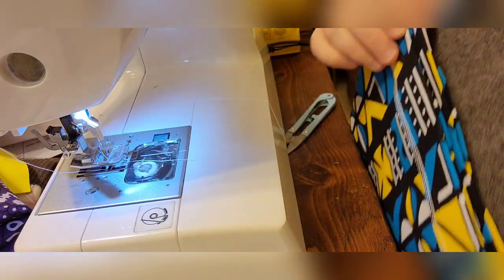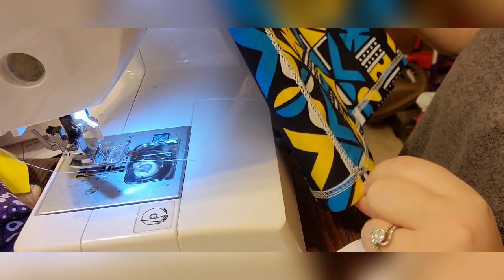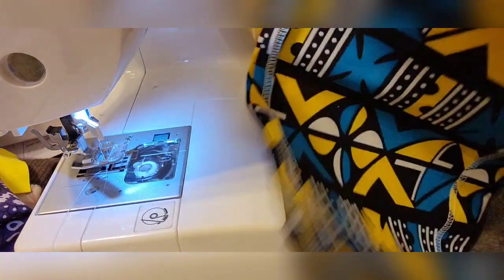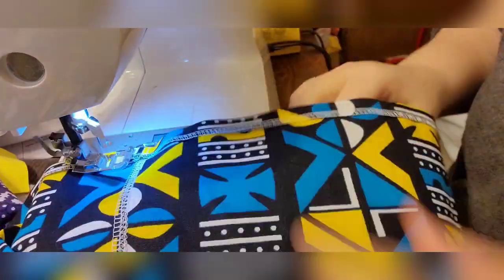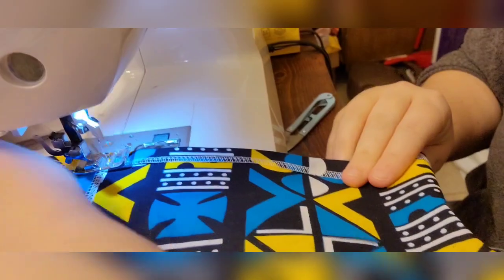And so it's important to pay attention to what the pattern says for this top part here. Again, you're just going to stitch this 1/2 inch. I'll go ahead and do that real fast. The bottom, we're going to stitch 1/2 inch. Easy peasy. I'm going to use the 1/2 inch seam allowance. And then just go ahead and go around.